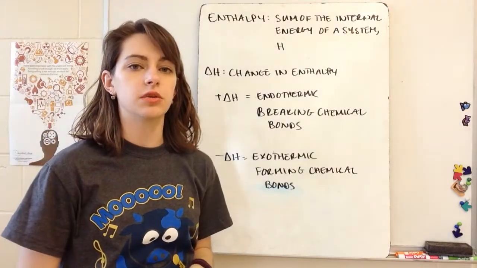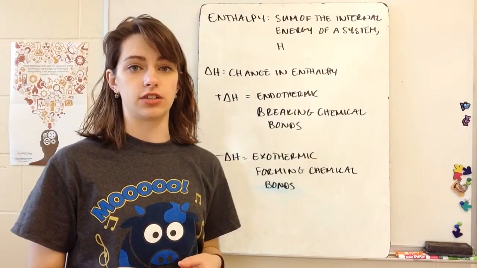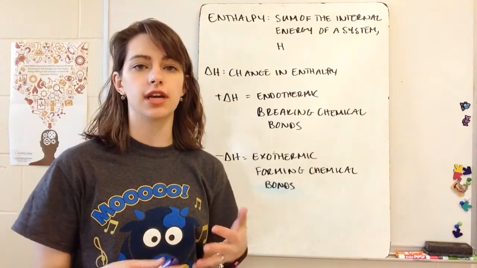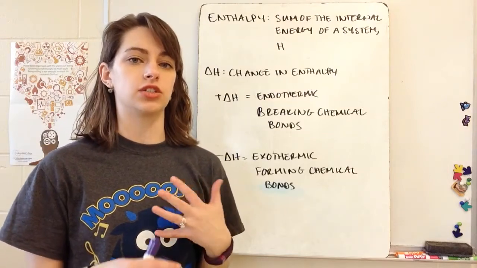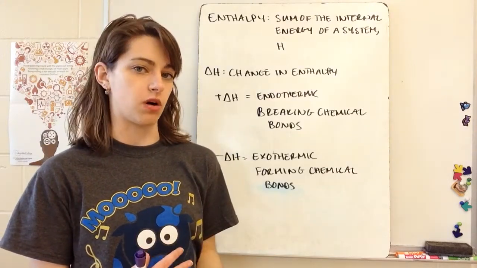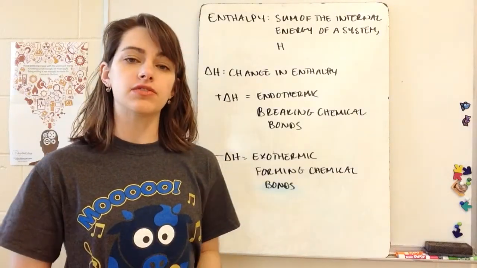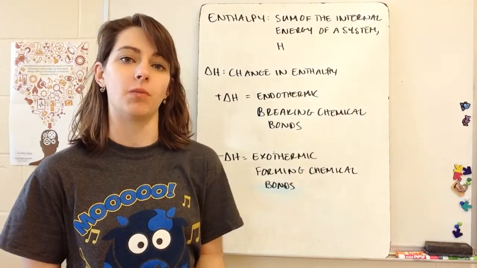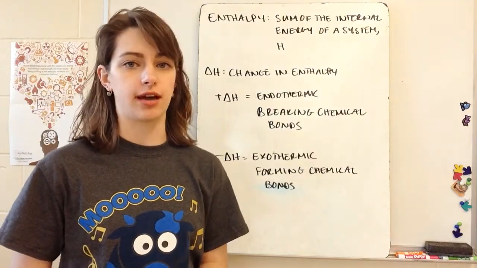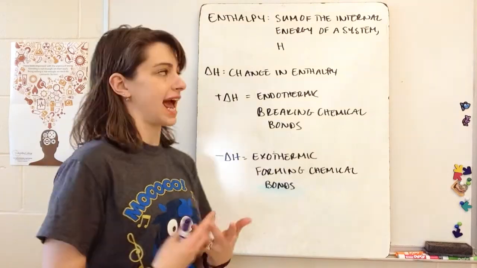So earlier in the year when we first talked about energy, we focused on thermal and phase energy. So we focused on the energy associated with how fast our particles are moving, and we looked at the energy associated with what state of matter our particles were in. And we said those two things were pretty closely related. So now that we've started talking about the connections between particles, these actual chemical bonds, we can talk about something called chemical energy. When we talk about chemical energy, we're focusing on a word called enthalpy.